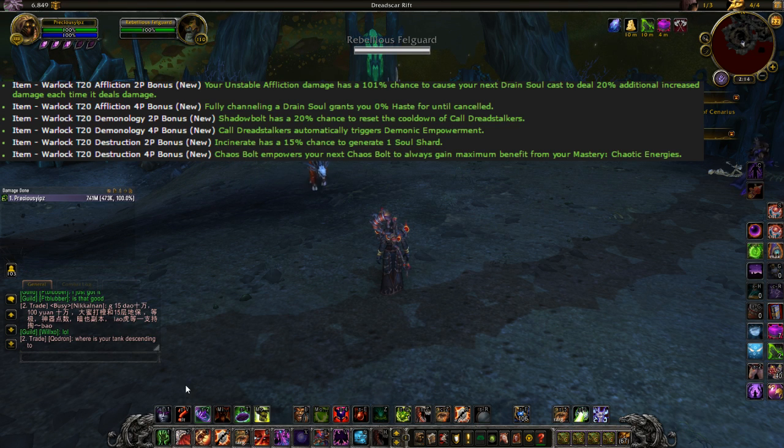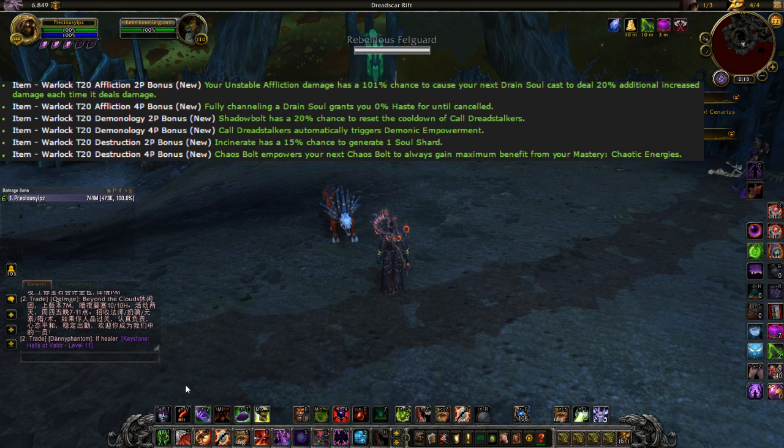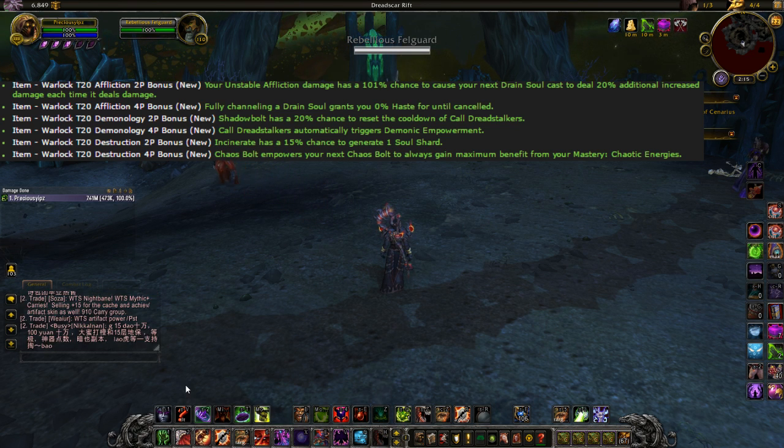So you don't have to worry about channeling the entire time after you've cast one UA. You can channel it, move, rechannel, and that 20% buff will still be there because it happens every single time your UA ticks for damage, okay? So that's really nice that it is worded in that specific way.